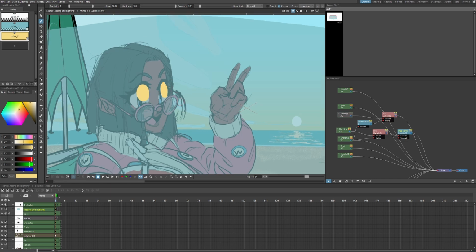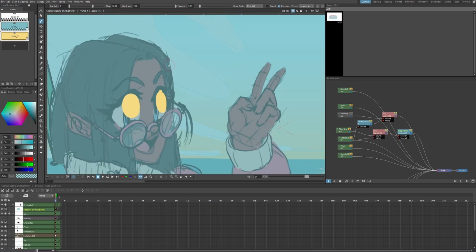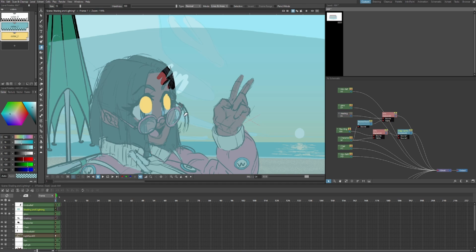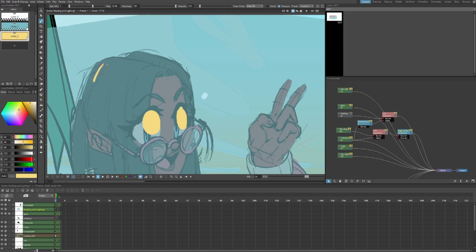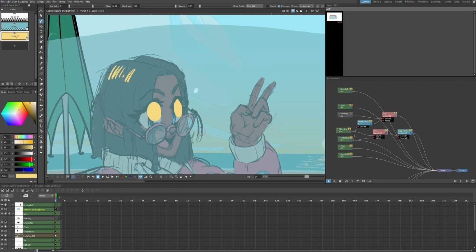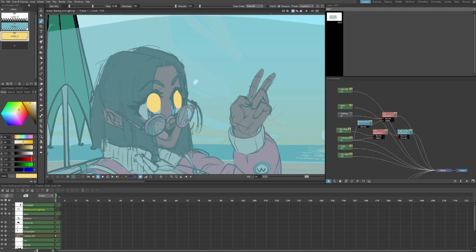Take note of two things. If you want to erase something on this layer, you have to use your first color to draw it out. Erasing it will just get rid of both things, and we need that blue to get our skylight effect. Another thing is that we're not drawing highlights right now. Highlights would be, for example, the hair doing something like this. Highlights are actually reflections, so we can treat them separately. I actually forgot to do those on the first lighting method. We'll do them after this.